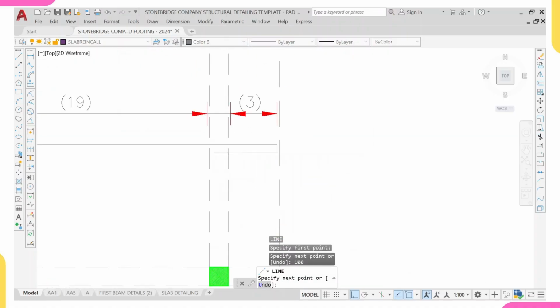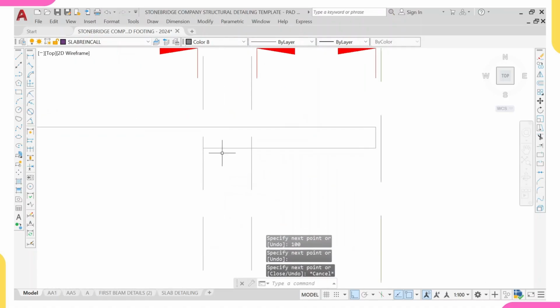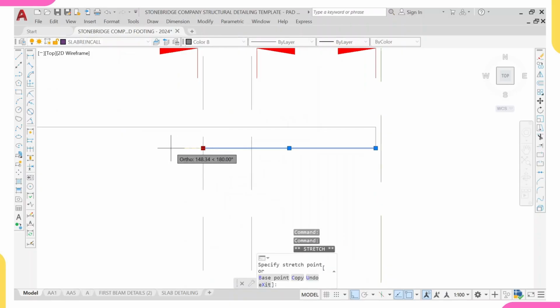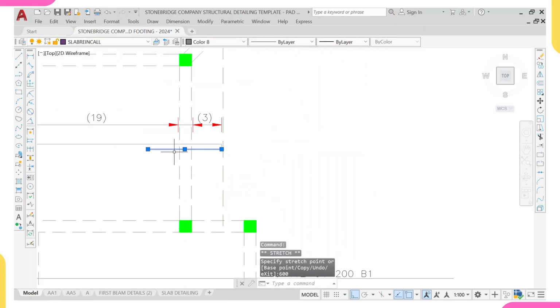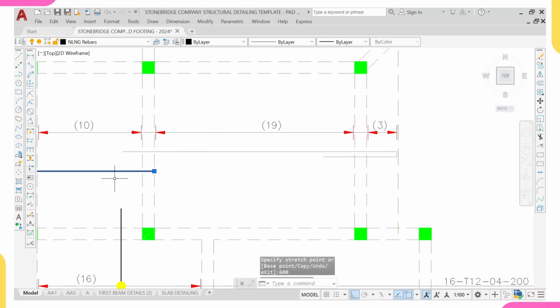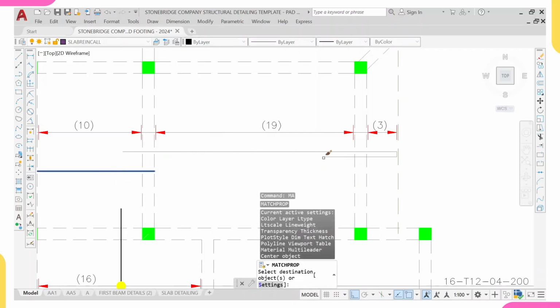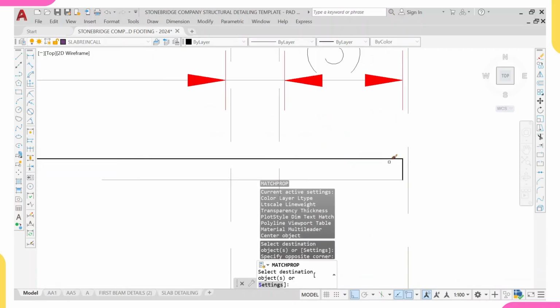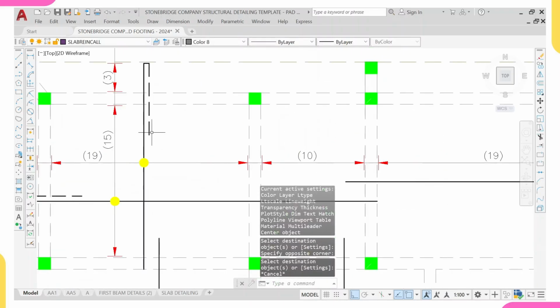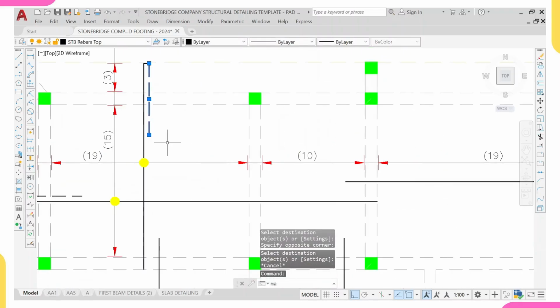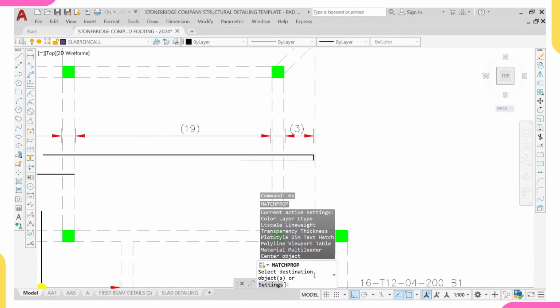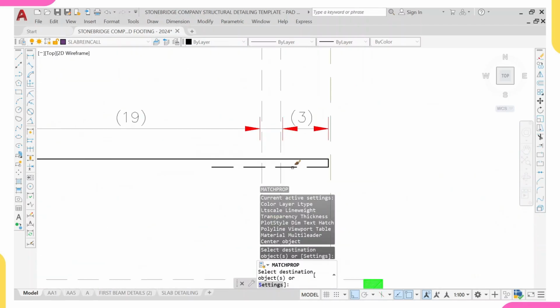Then this is a cantilever. Yes, I'll place this thing here first. Once I place it here, I'll highlight it again, then input my lapping length, which is 600, enter. So this is what I'm having right now. Then I'll come over to this point and do MA, that's to match property. So I'll come over and match this property. I'll come over again and I'll click on this to match the top reinforcement, MA, enter. Then I'll come over and match the top reinforcement. Yes, this is what I'm having.